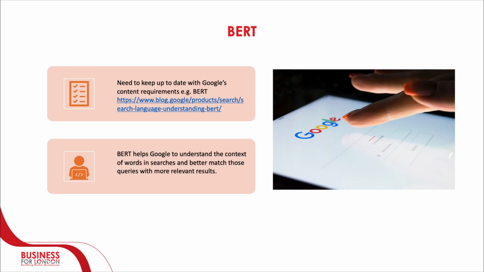Now, Google has an algorithm at the time of recording this video called BERT. And it's important that you keep up with all the content requirements that search engines like Google put in place. BERT is an algorithm that helps Google to understand the context of the words that people are typing into searches, and then better match those with queries and more relevant search results.